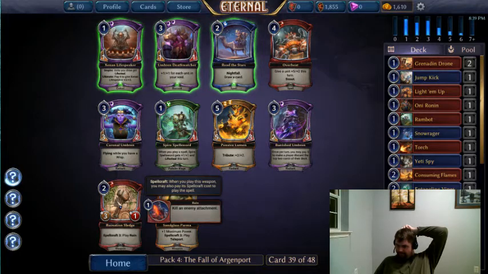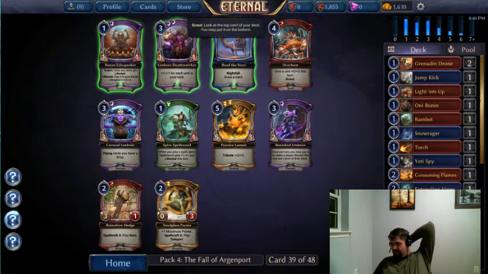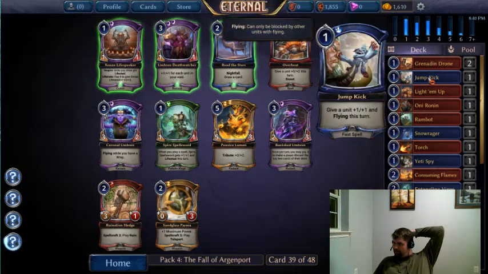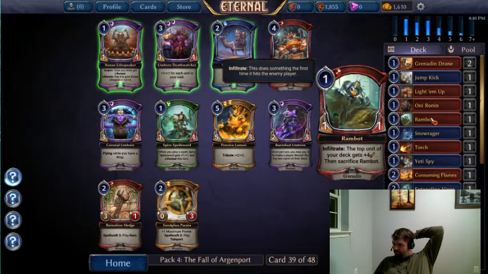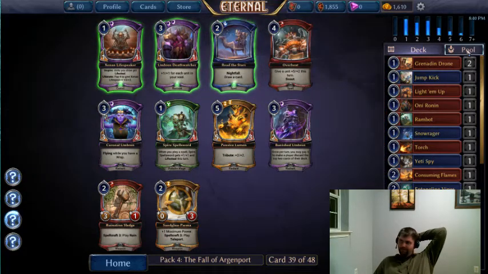Here's a weapon. 3/1 to kill an enemy attachment. That costs too much. How many? Okay. 1, 2, 3, 4, 5 1-drops. We need some more powerful shit.